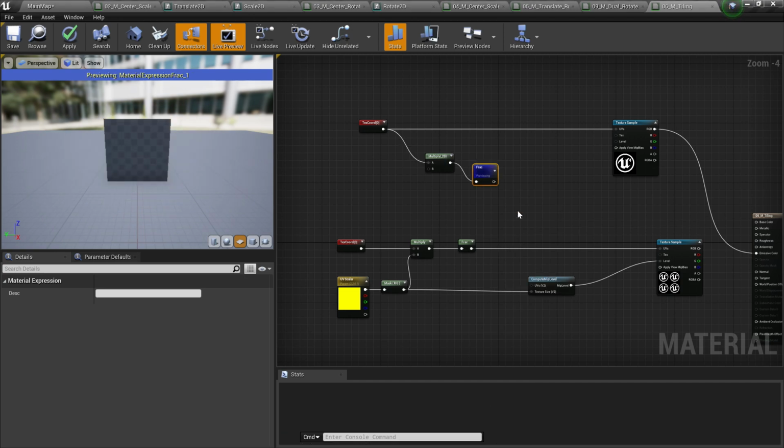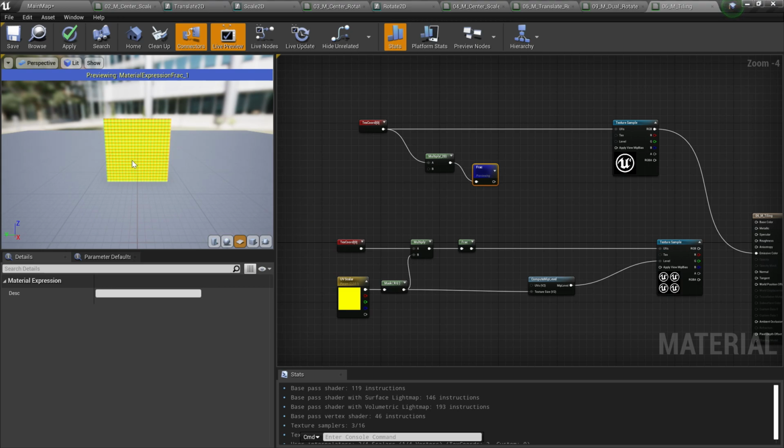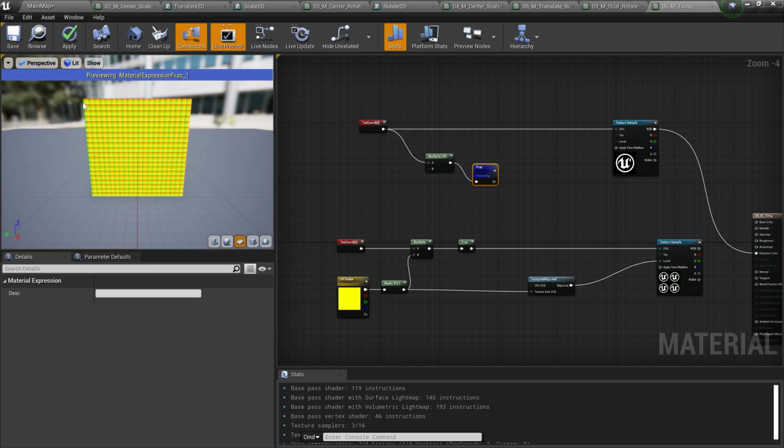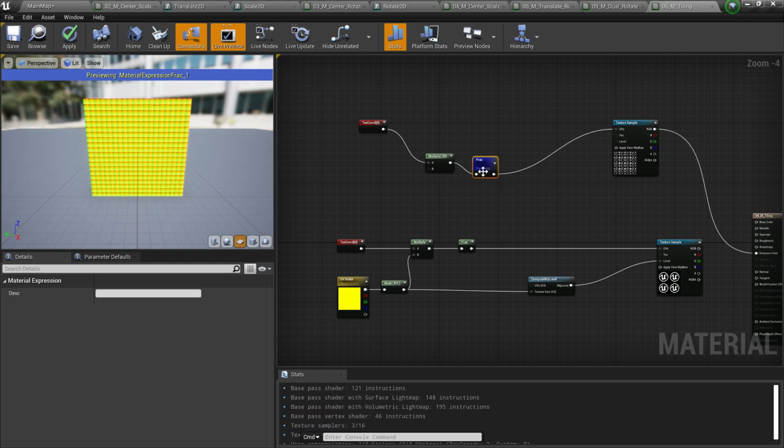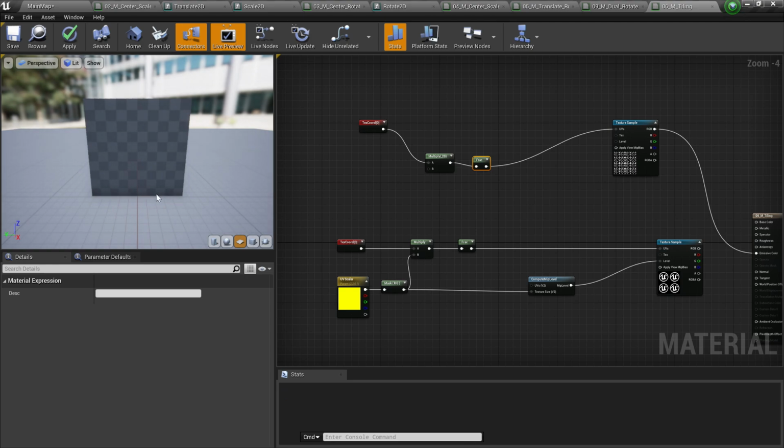And if you preview that, now you can see we have 0 to 1, 0 to 1, 0 to 1. It's not exactly 1, it's 0 to 0.99 and something like that, but you can see it's happening all over the place, and this is basically tiling. So if we put that into my UVs, actually I need to stop previewing.